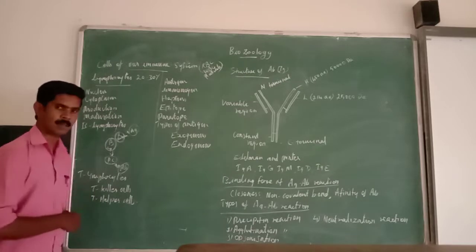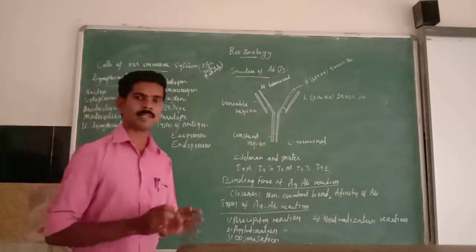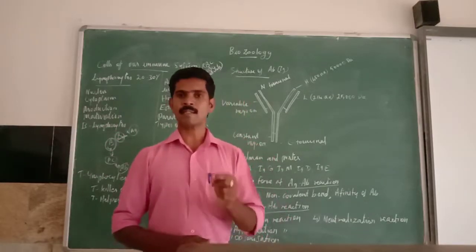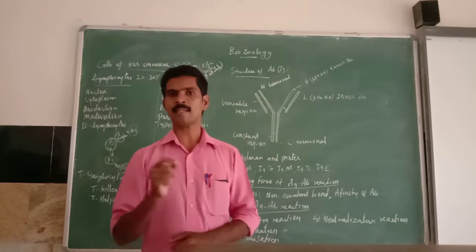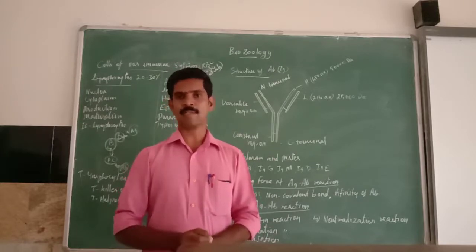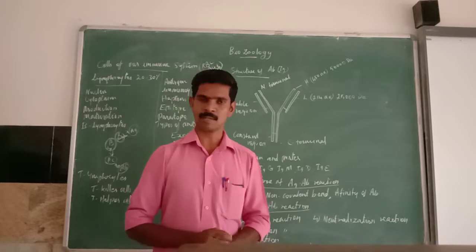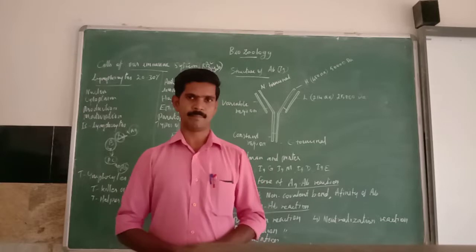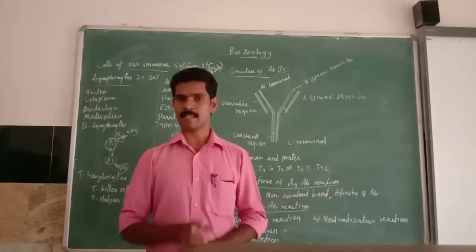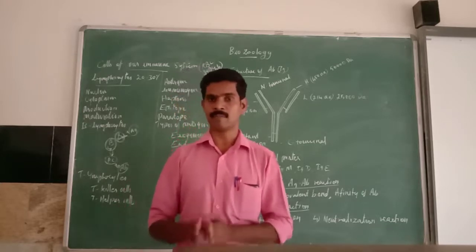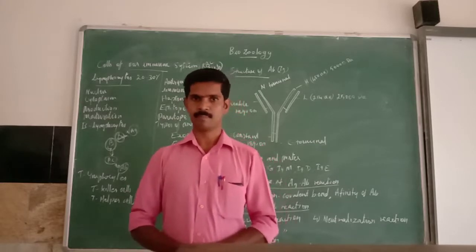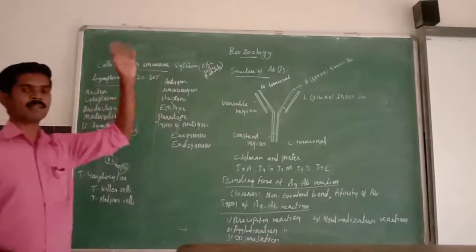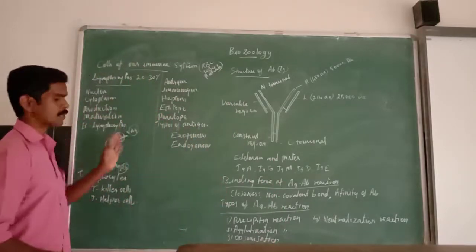So to recap the last point: the T lymphocyte does not produce any antibody under any situation, and these T lymphocytes are in two forms, T helper cell and T killer cell. The T helper cell releases a chemical-like substance called cytokines, and these cytokines help the B cell to activate, and the T killer cell destroys all the damaged or infected cells of our body. Understand, my dear students? So that's all about the lymphocytes. Now we have completed one important cell type of our immune system, the lymphocytes.